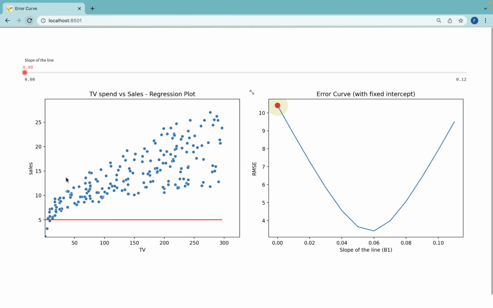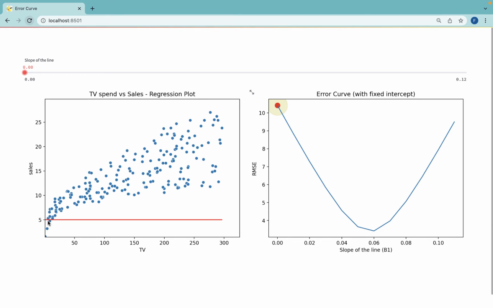Let's say we want to fit the best line that passes through most of the data points while keeping the error to be very minimum. So let's say I start with slope 0 and I'm fixing my intercept to be around 5. Since most of the data points are starting here, I've just randomly taken 5 as the intercept.